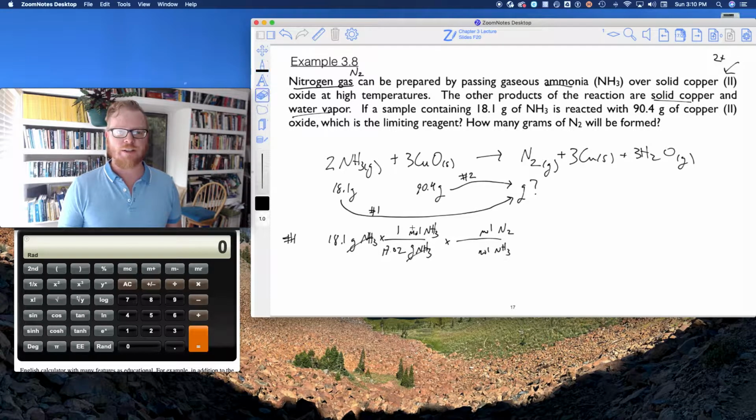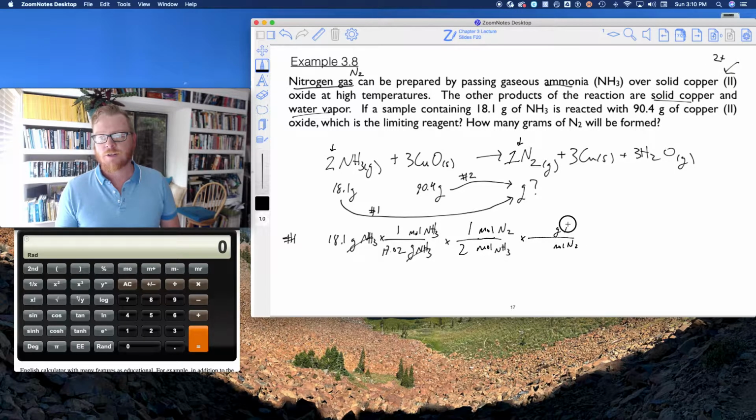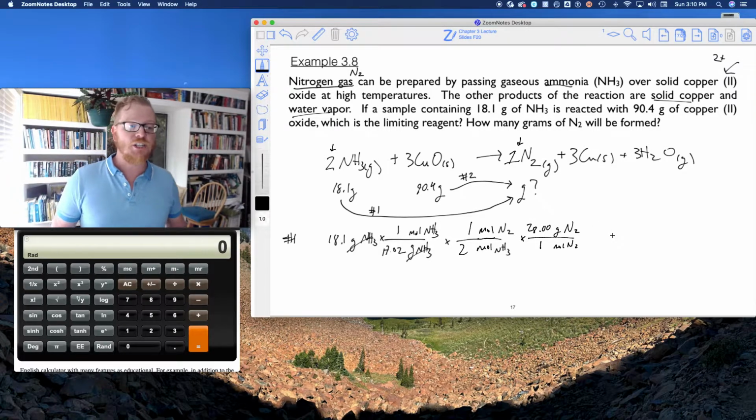So my reaction, let's write these a little bit more clearly. That says mole, mole, mole. I know from this balanced reaction, I have 2 moles of NH3 for every 1 mole of N2. Remember, there's no coefficient there, so we just assume that it's 1. And then finally, I reminded myself that I needed to get to grams of nitrogen, so I can say moles of nitrogen to grams of nitrogen. I know from the periodic table, in 1 mole of nitrogen, there's 28.00 grams of nitrogen, because each nitrogen atom is 14 grams per mole. So 2 of them makes 28.